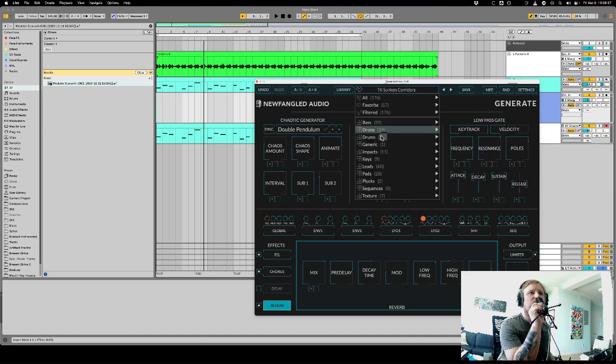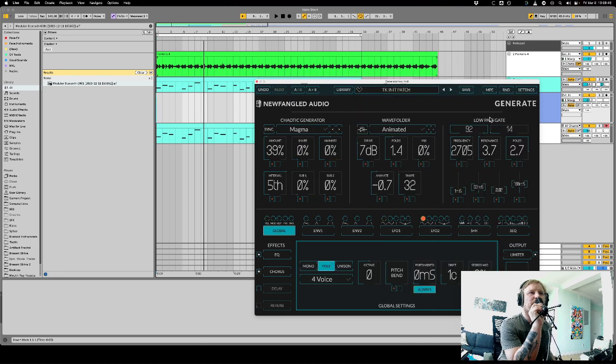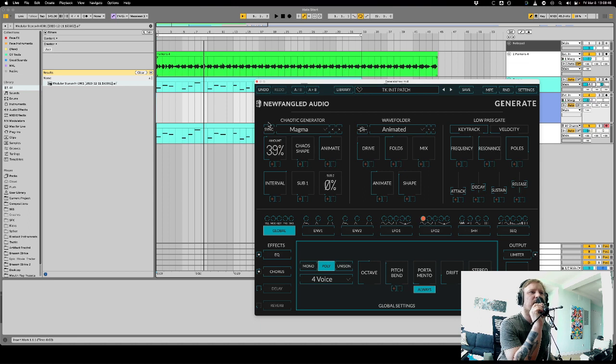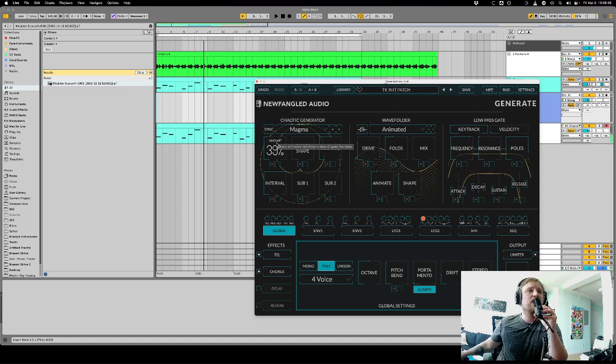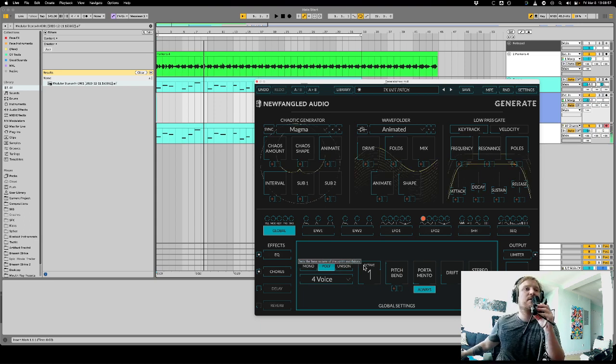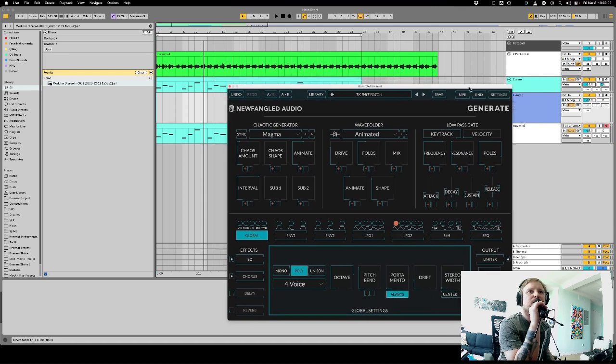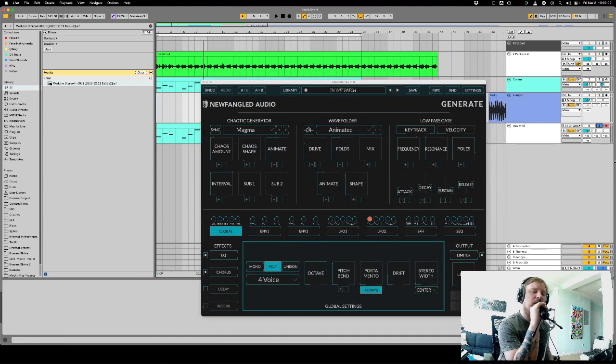Cool. I have this thing in my leads, it's my init patch. So maybe just go to that. So probably not have any modulation on it. Yeah, let's just see what we have. Yeah, pretty initialized, I'd say. Kick the octave up a little bit, just so I can reach it. Yeah, so it can do these kind of sweet sounds too. I've got this little sequence going on in the background. I'll just solo this. Maybe that way I won't have to play along the whole time. And kick up the tempo a little bit.